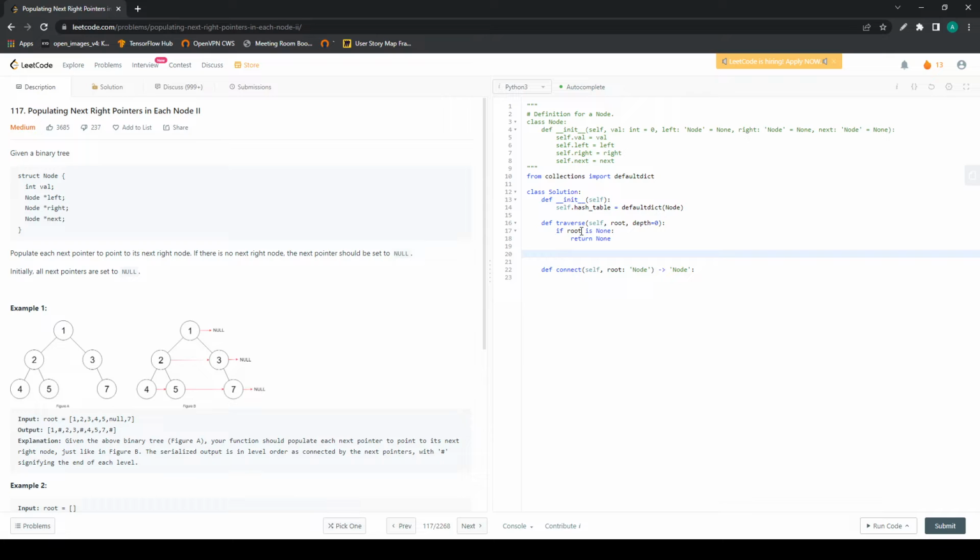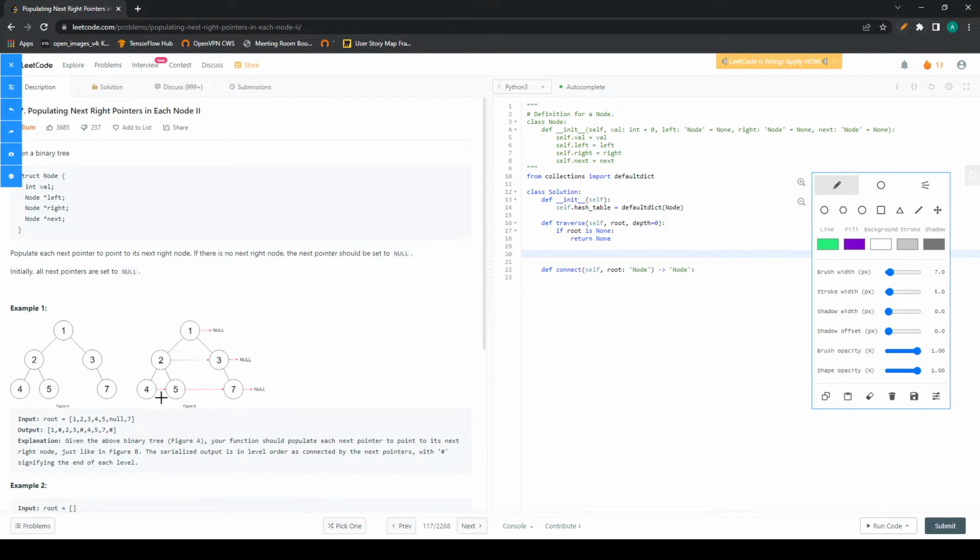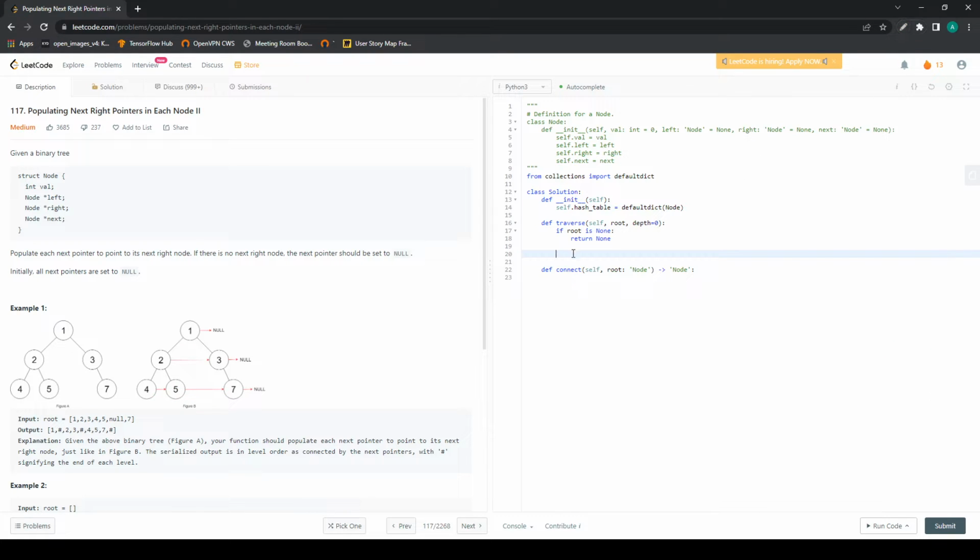After that, we should assign the next pointer for the nodes here. So first, we know the depth of the current node that we are visiting, and then self.hashtable of the depths. This is pointing to the previous node, the rightmost node that we have visited so far in that depth. So it would be .next equal to the current node that we are visiting.